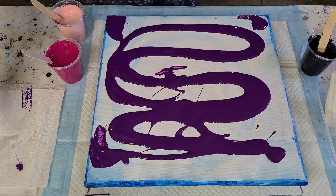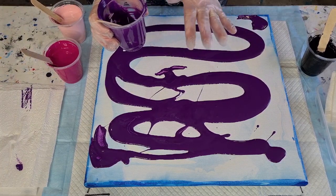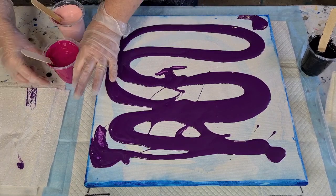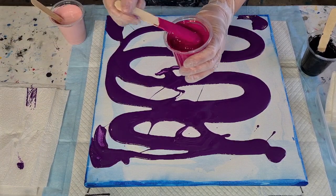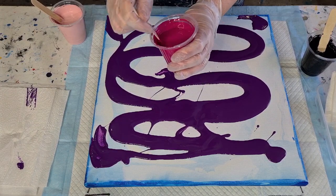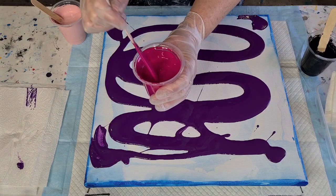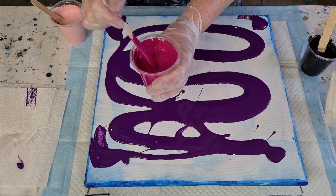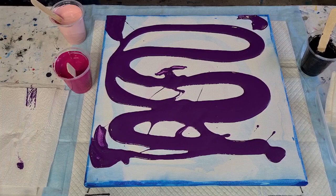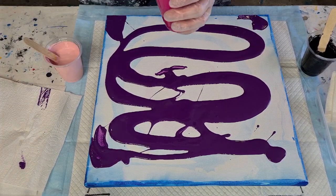So this is a plum, I call it plum. It's 50% purple and 50% magenta, so that's the plum. This one is just magenta. And I did add a little bit of water to it. I think I need to add a bit more. I don't know if you can see that. It's actually leaving a mound and I don't want it to, so I'm going to add a little splash of water to that one and just thin it out a little bit.